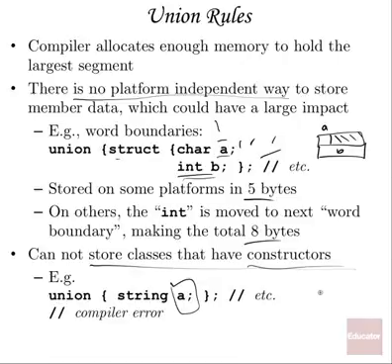You've got object A, and you've got object B, which is a totally different object. It's sharing the same memory. You call the constructor for A, and you set the memory a certain way, and you call the constructor for B, and you set the memory a certain different way, but it's the same memory shared by the other object. And both constructors are constructing the memory in such a way that's safe for their class, but not necessarily safe for the other class where you're sharing the memory. So rather than deal with those issues, the compiler says, no, if you've got a constructor in your object, you cannot put it in a union.